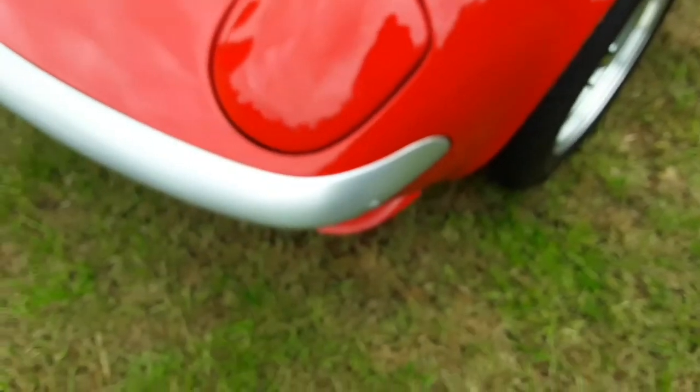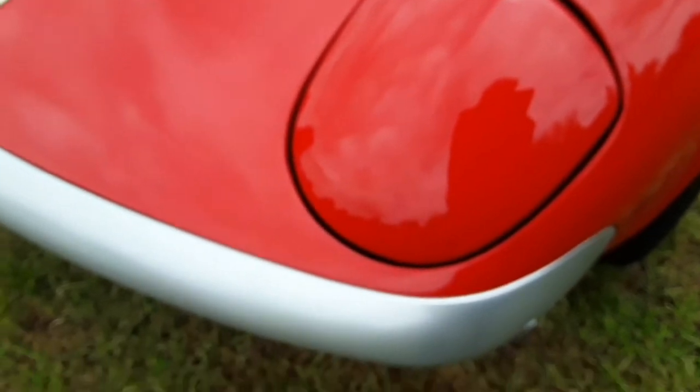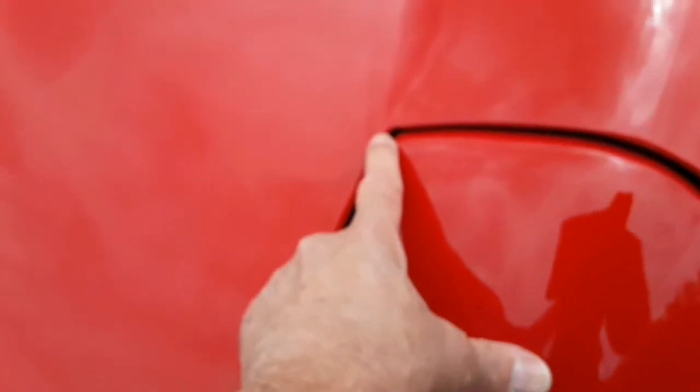Looking over the bonnet, I'll try to show any stress marks and cracks I can find — this is normal for a fibreglass car of this age, especially when painted 38 years ago. You never quite know what was done with shrinkage during preparation and priming underneath. There's a mark there on the bonnet. The left hand front wing and headlamp pod are virtually flawless. There's a tiny stress crack on the corner here. Moving around the front, the bumper is absolutely fine on the car.